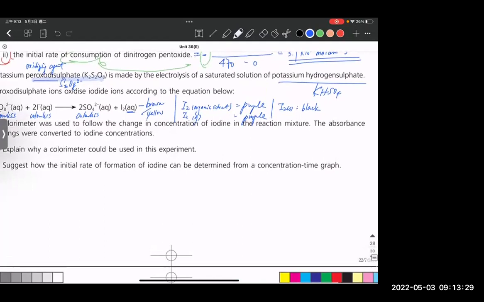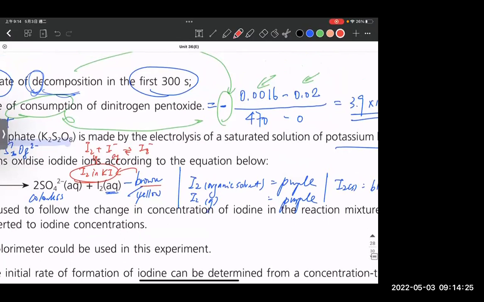And second, it's about iodine. Iodine is a molecule which doesn't dissolve in water so well. So how can we prepare iodine solution? Do you realize in our chemistry lab, for that brown solution, it is always described as I2 in KI? What does that mean? I dissolve iodine in potassium iodide solution. So it is a very special way to prepare iodine's aqueous solution. What is the hidden message? Iodine dissolves in iodide, but not in water. But iodide solution is aqueous. So what will be formed? We have that stable form of iodine. We call it triiodide ion.